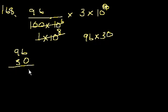And 96 times 30 is, let's put a 0 here, and then 3 times 6 is 18, 3 times 9 is 27, plus 1 is 28. So 2,880 accidents, or how many vehicles are involved in accidents.